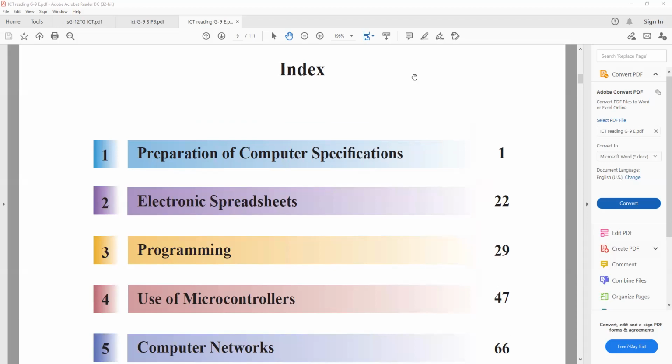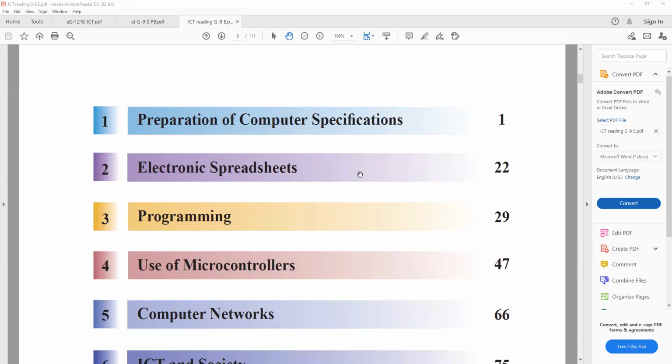Today, I'm going to look briefly at what you are supposed to learn during grade 9, and then we'll start with lesson 1. If I go through the topics that you are supposed to do, the first one is preparation of computer specification. Under that topic, we will discuss that there are different users and they have different requirements. When you're building a computer, your requirements are different. So, how do you create a computer which suits each of these different users? That's what we are going to look at in lesson number 1.